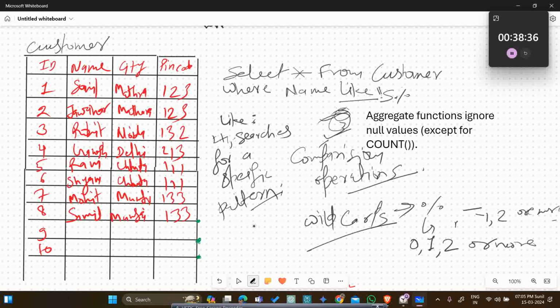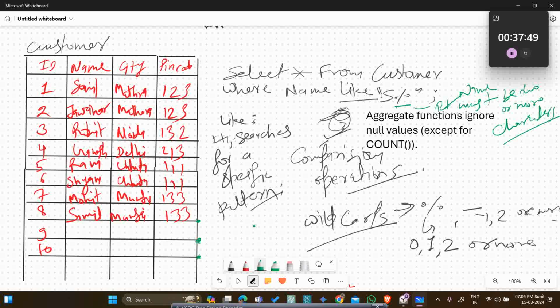If we put percent here, it will return those records which have only S in their name, a single character S. If we put underscore here, then the name must be two or more characters. We will see how the output looks.